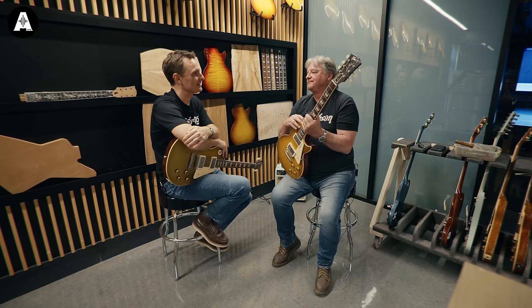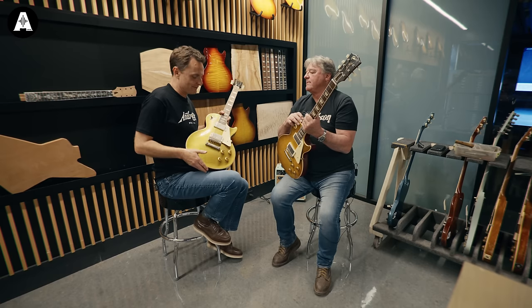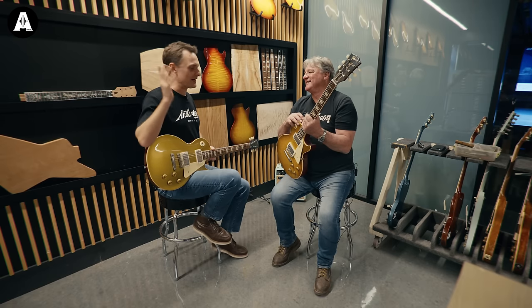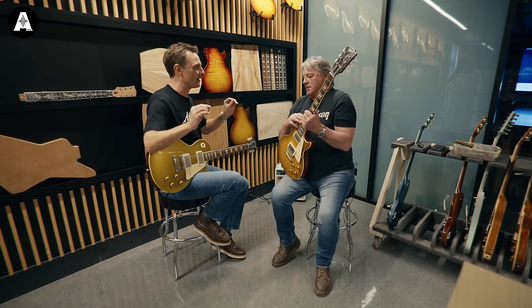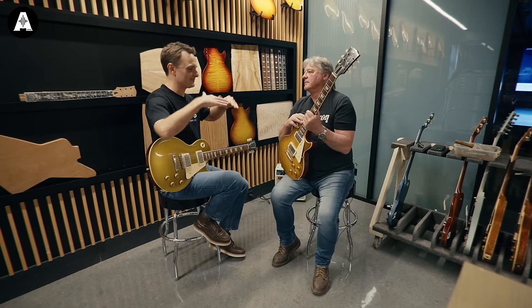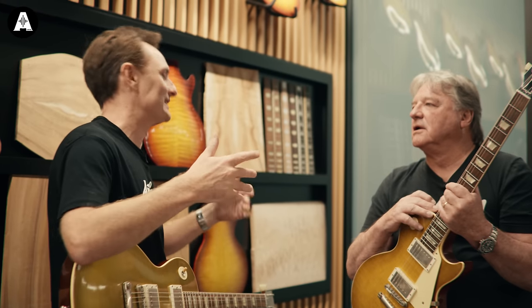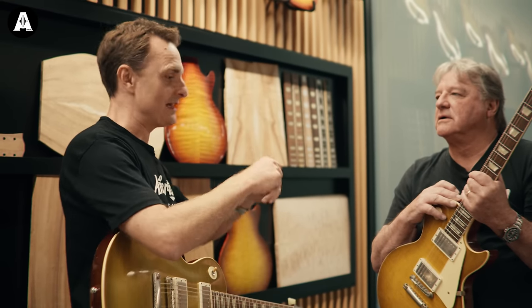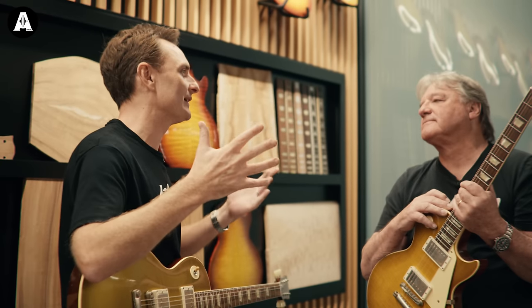It's 100%. All you are hearing on an acoustic guitar is the wooden elements of the guitar and the strings — nobody's going to say the timber doesn't make a difference. Of course, if you apply a finish to the timber, you inevitably affect how the timber can resonate. So it seems an obvious thing to do the whole Murphy Lab thing to an acoustic guitar. I love the fact that you've done it respectfully with really light aging, so it's got nothing to do with belt buckle rash.